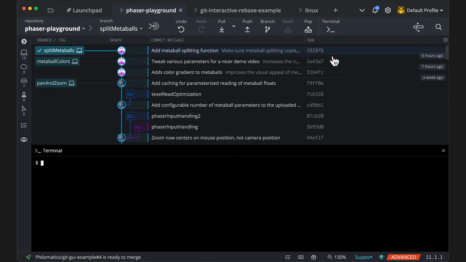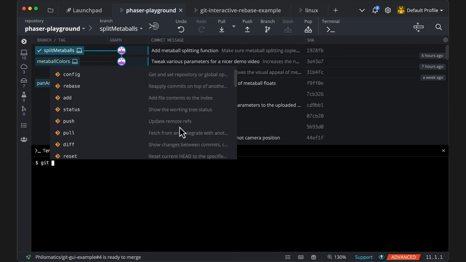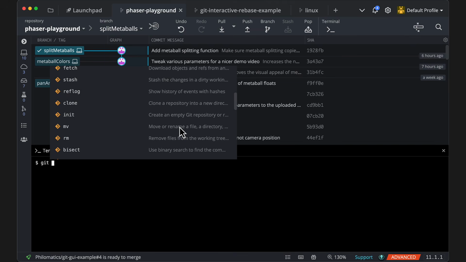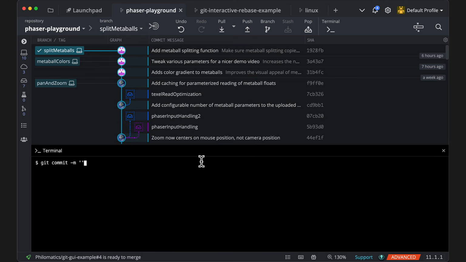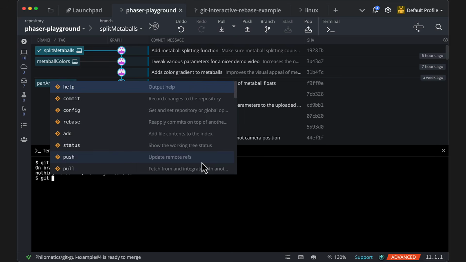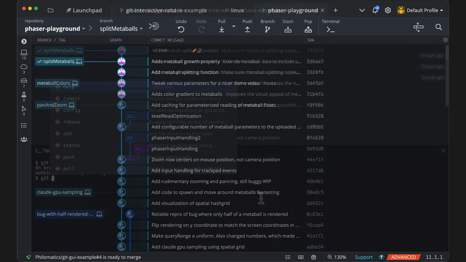The built-in terminal is also worth a mention, since it has a pretty nice autocomplete for all Git commands and even shows all the options for each command as you type. I really wish that it also worked with my own Git aliases that I've set up. For example, I have mapped Git status to Git st, but since GitKraken doesn't know about that, I have to hit return twice to run the command, which kinda messes with my muscle memory. Still, I think seeing all the available commands and options can be super helpful to those that are new to Git and are still learning.